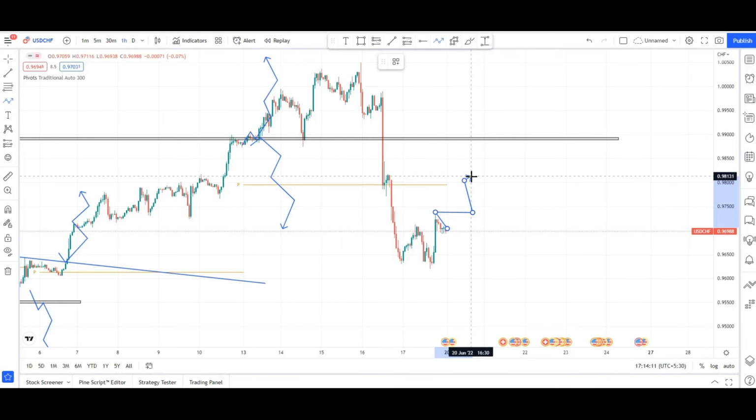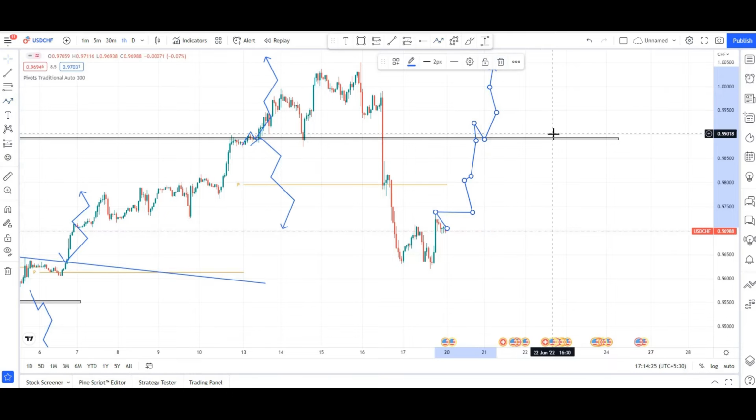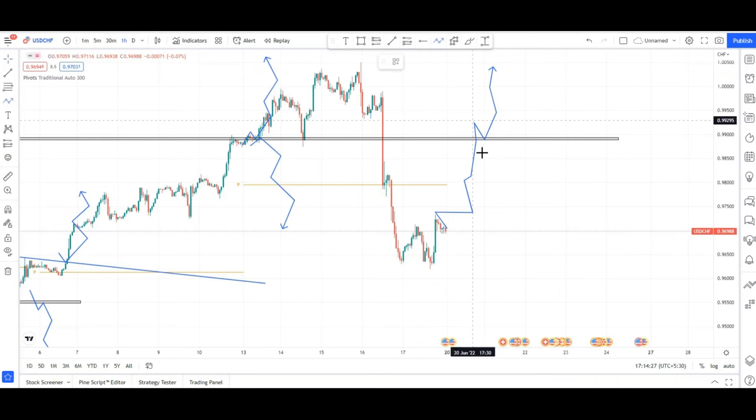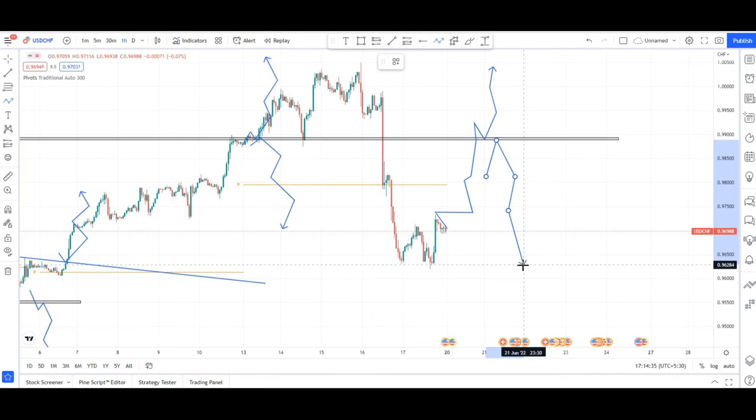If you are a bit of a risk taker, then you can go for up till here, two targets up till here. After this is broken, then you can go for upside momentum once again, first, second and third targets. If once again it comes up till here and moves downside, you can expect your first target, our second target, our third target.